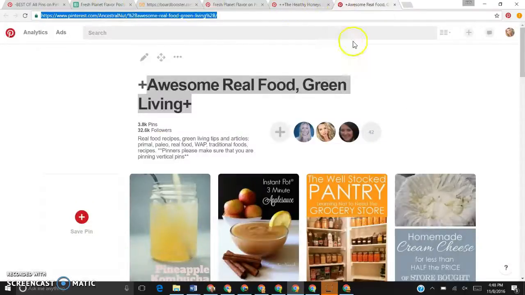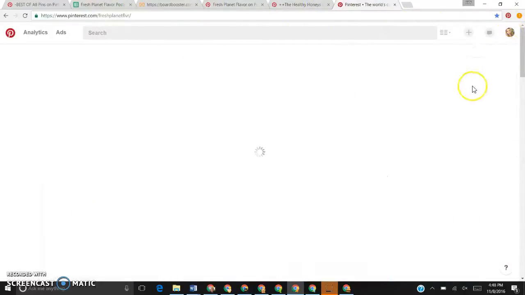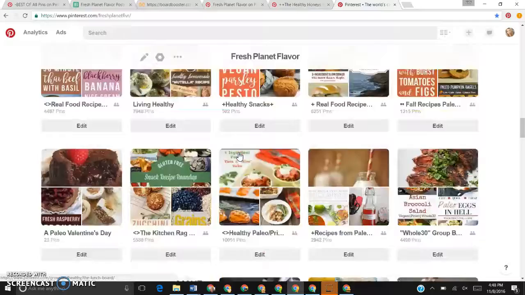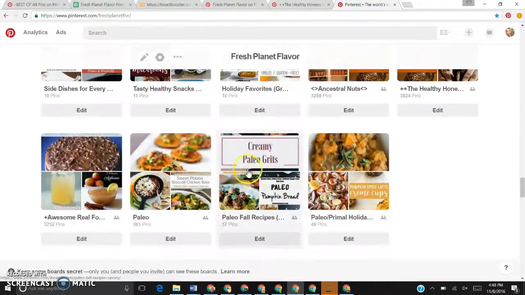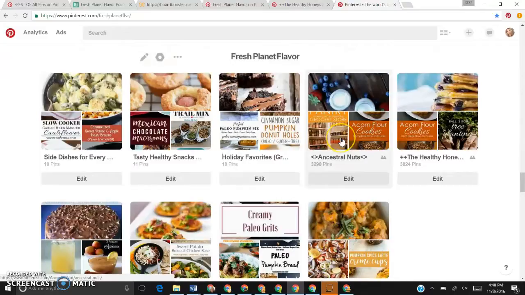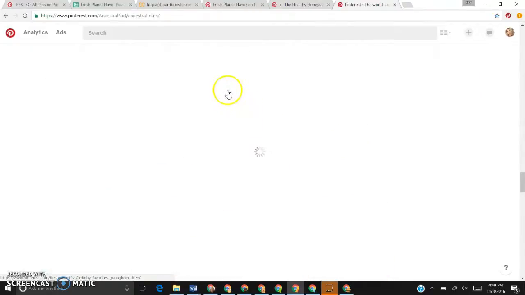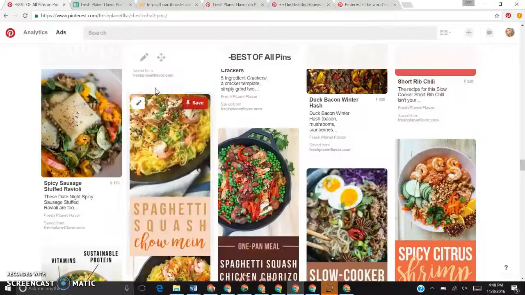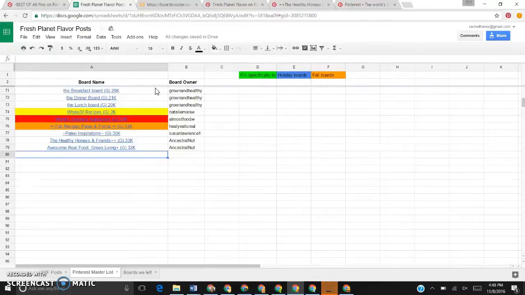Go to your profile. If you've lost where that link was to the board, you can go to your profile and scroll around. Hopefully it'll be at the bottom, but not always, as you can see. Open up this one last board, the 1,000 followers board, and the same here, and we'll grab that link. And there you go. That's all you have to do on this section.